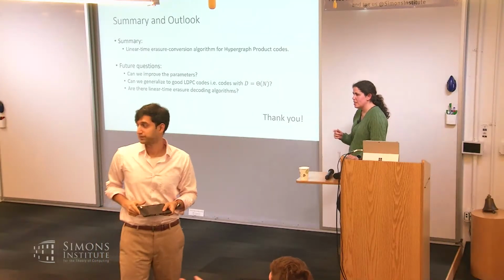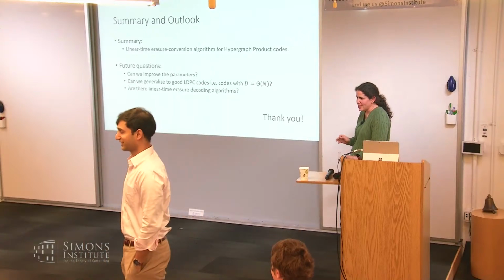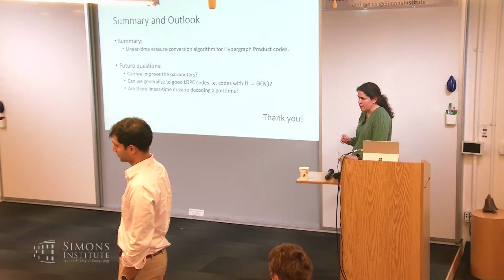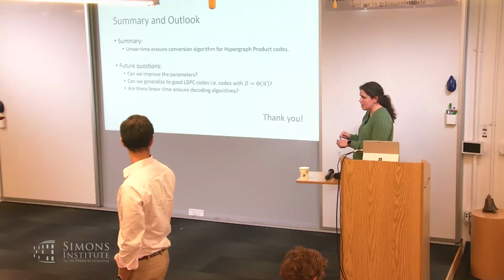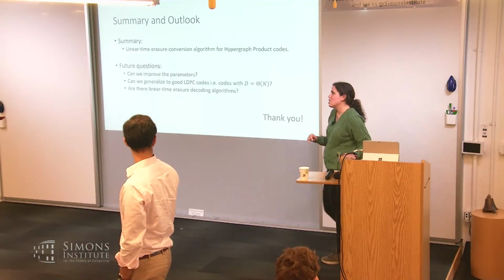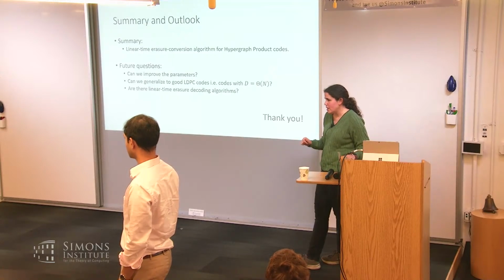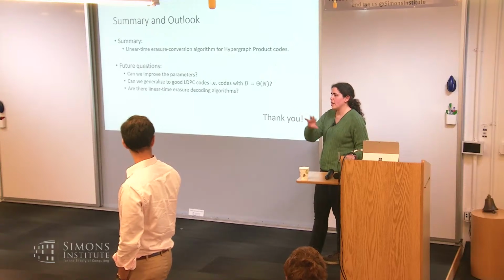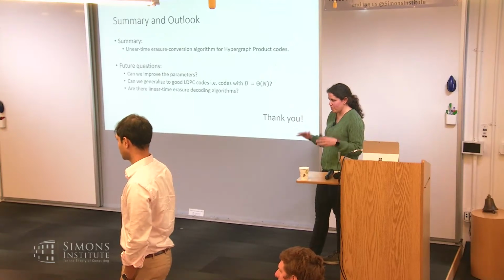Any questions? Yeah. So, do you expect this to work with stochastic noise as usual, up to a finite fraction? Like, can we get up to O of n distance with stochastic noise? So we didn't try to analyze stochastic noise at all. I don't know. It seems like if your errors are sort of separated, it should work. But this is just an intuitive claim. We have not analyzed it at all.